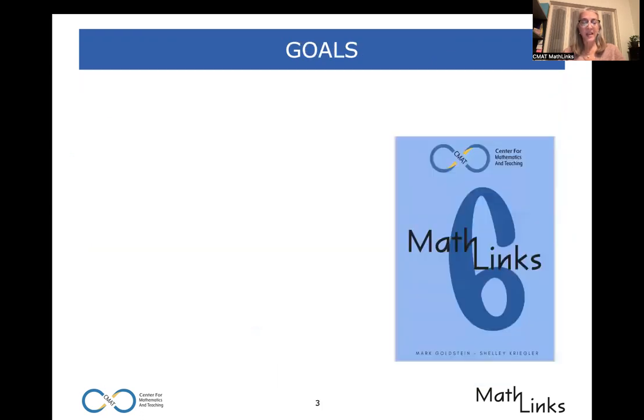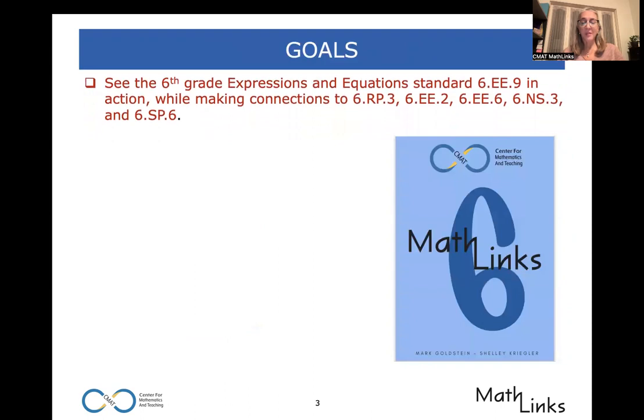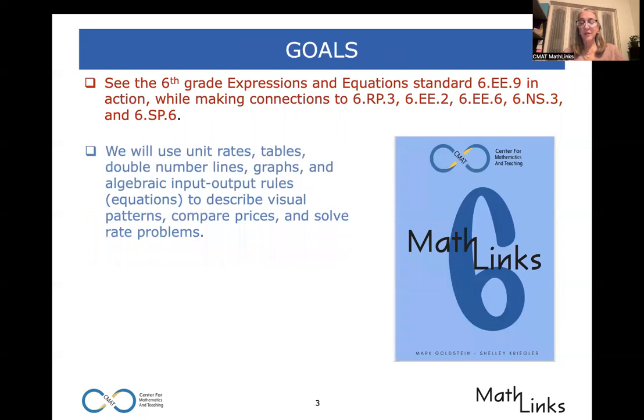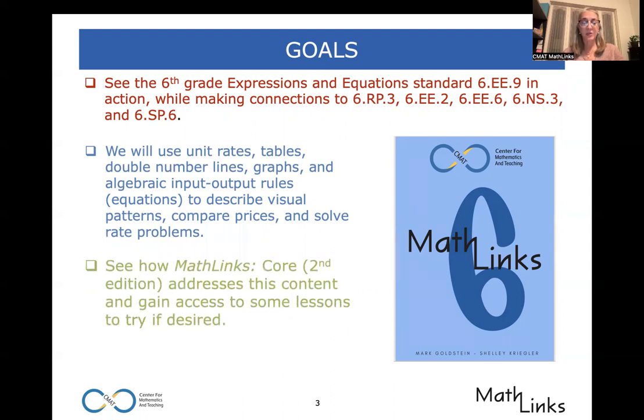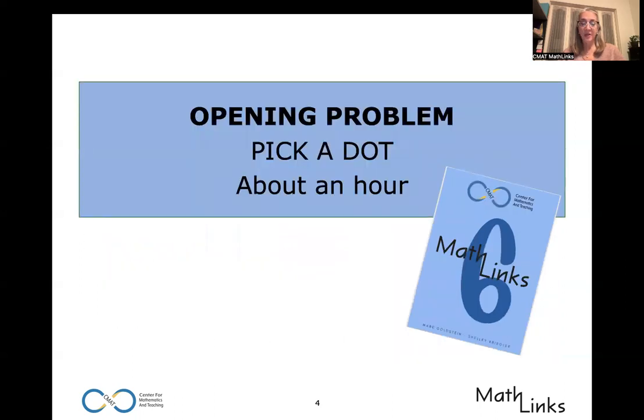As our goals today, we're going to focus on some important sixth grade standards, explore various representations using a variety of problems, and see ways to really get at a solid conceptual understanding of ratio concepts. And you'll have the perspective of seeing what we think are unique and interesting approaches to the content you're expected to teach sixth graders. So let's get started.